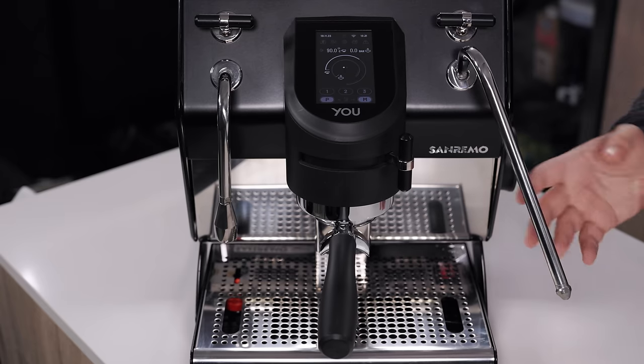Their main goal that I've gathered is repeatability and consistency. So that is one of the main aspects of this machine that I really put under pressure when I was testing, no pun intended. I have always really enjoyed Sanremo's steam, and this is no exception.